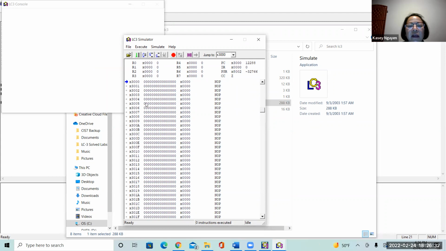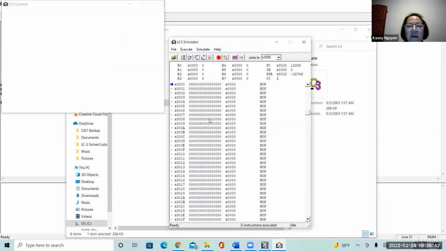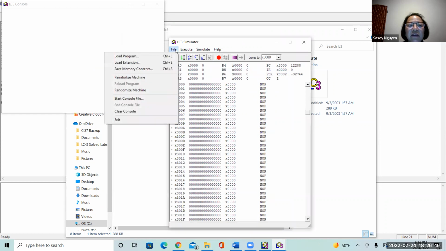Now, when your system has nothing, everything is 0 like this. The way they made this, it's simulated to be all 0. You can also clear it by going File and reinitialize the machine. What that does is put it back to the 0 state again.